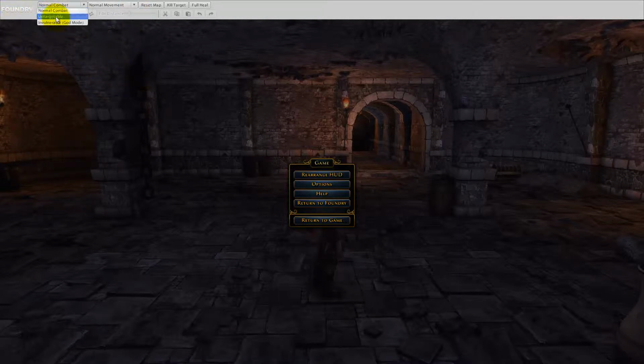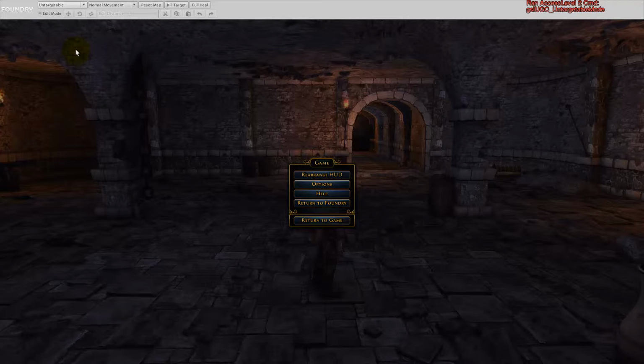The options are normal combat, untargetable, and invulnerable. Normal combat means combat's going to work as it would in the real game. The mobs have aggro radius. Once you get within that radius, they will attack you. You can die. You'll take damage, and so on and so forth. Invulnerable means that mobs are going to react to you as usual, but you will not take damage. Untargetable means that you don't exist. Mobs will not react to you.